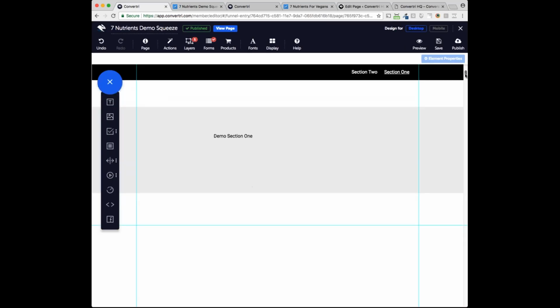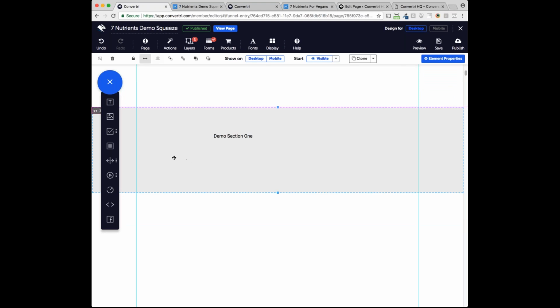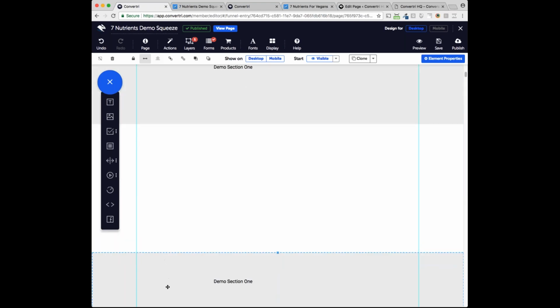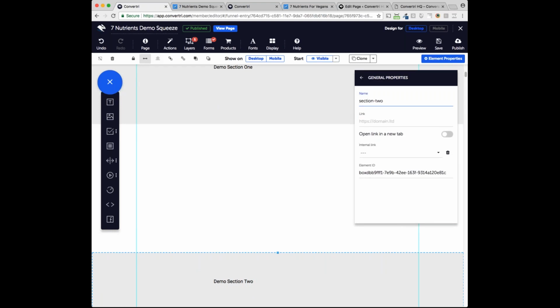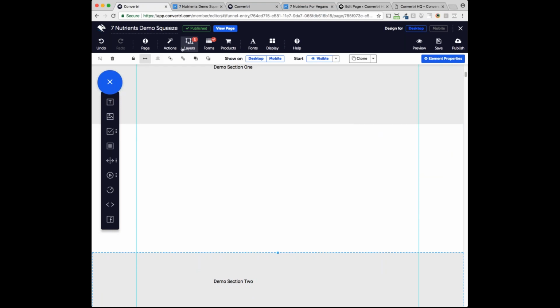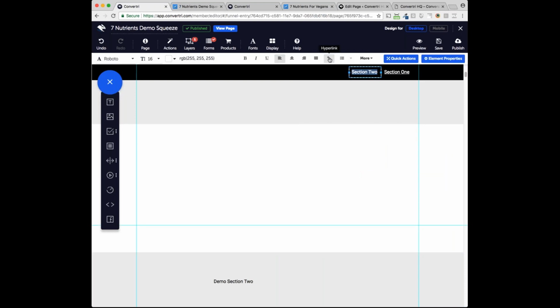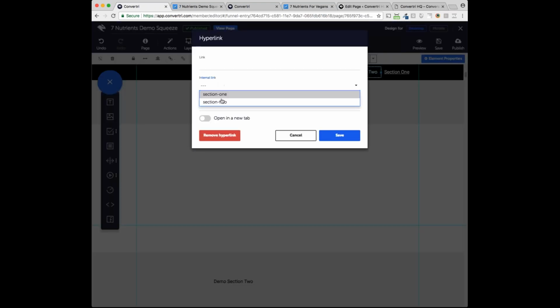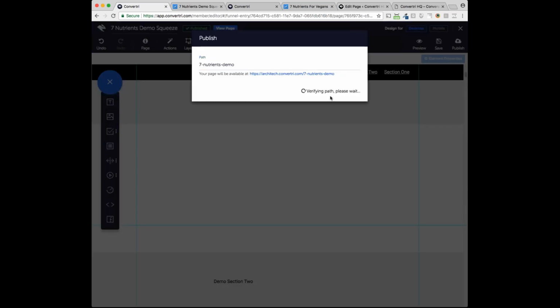And if we really wanted, remember, cool demo thing, if you hold down the Alt key, you can drag something and get a copy of all of it. So hold down the Alt and we get a complete copy. So you've got to imagine this is somewhere further down the page. This is demo section 2. And then exactly the same. In our layer, section 2 is a link. Set the internal link to section 2. Save that and republish it.